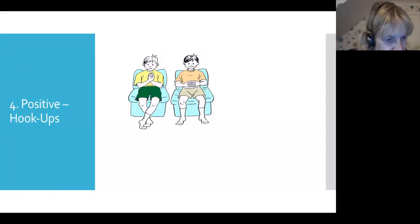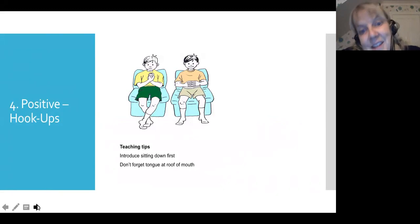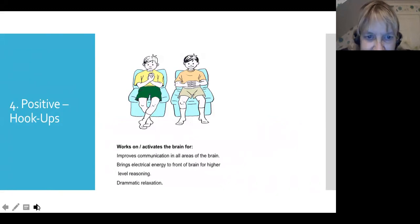Okay, so next. I can't remember. Oh, yes, there you go. And the next one. This is because it improves communication in all areas of the brain. It brings blood to the front of the brain for higher level reasoning, and it has this dramatic relaxation effect. It's very good. Hookups is really good to do before any kind of public speaking, interviews.